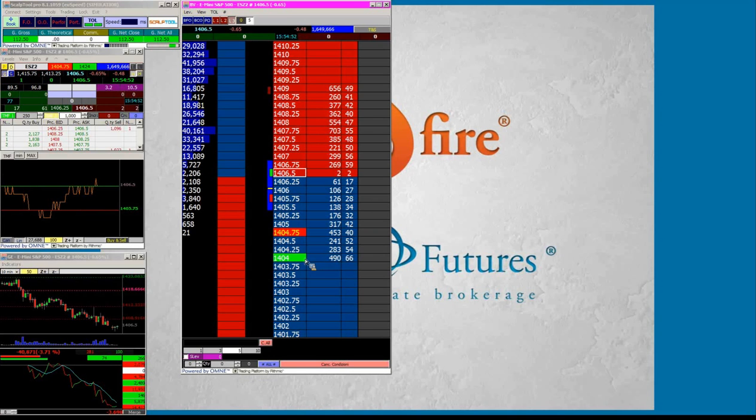ScalpTool is a platform that has developed to the trading engine very well and is very efficient. The updates are instantaneous. It's really incredible the level that their developers took it to. So it's one of the fastest, if not the fastest, platform in terms of market data response times that we've seen.